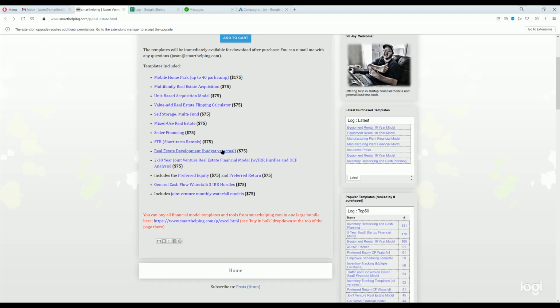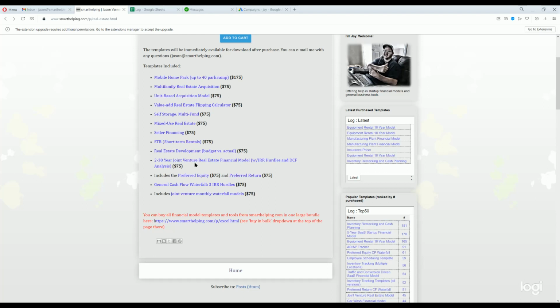Real estate budget versus actual. This is a 3-phase model where you can type in the assumptions for all the different granular development costs in up to 3 phases, and you can put in what you think the budget is of those items. Then you can also put in what the actuals are, and this will show a variance by subtotal, line item, and grand total cash flow of what the actual is versus the budget over time.